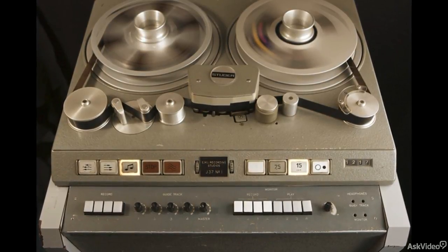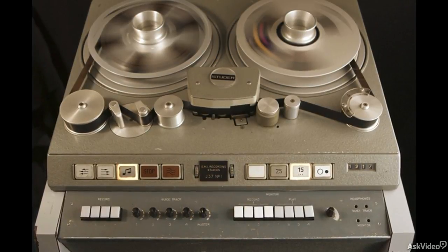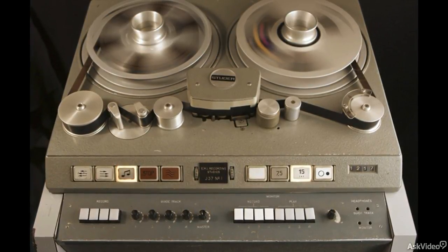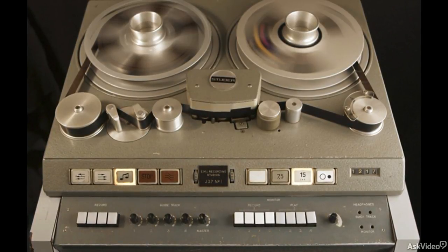If you're an old hand with tape, you can just skip ahead to the next section. But if your recording experience is strictly digital, this stuff might help you have a better understanding of what to expect from the various controls and options in the J37 plugin.